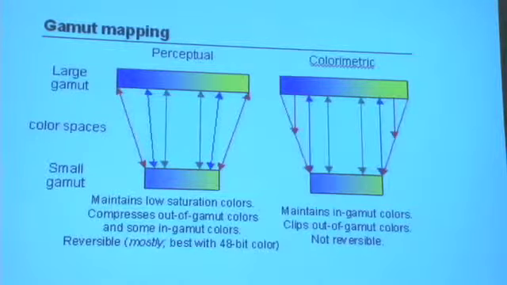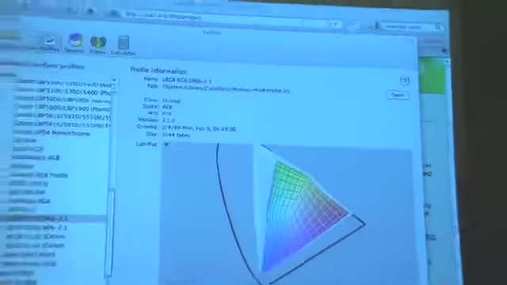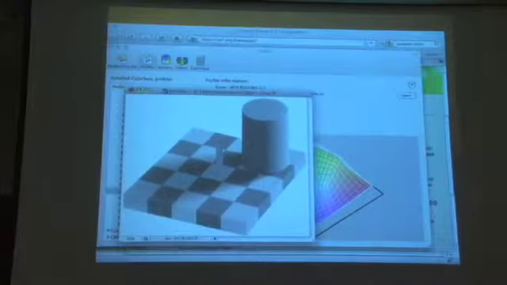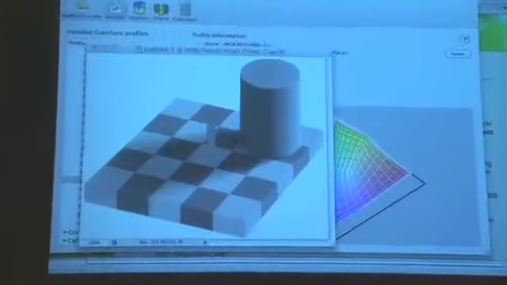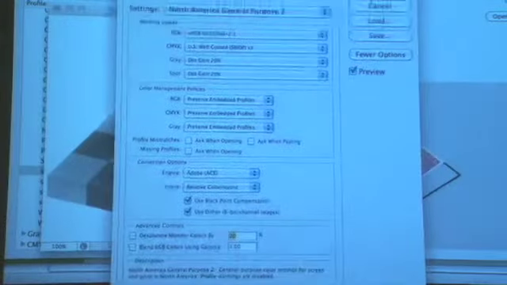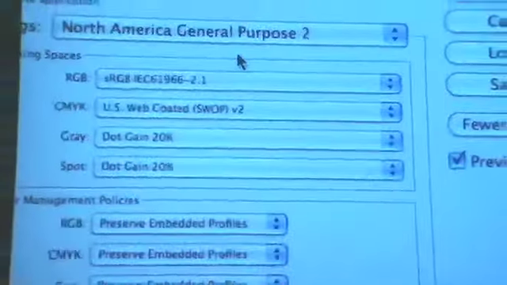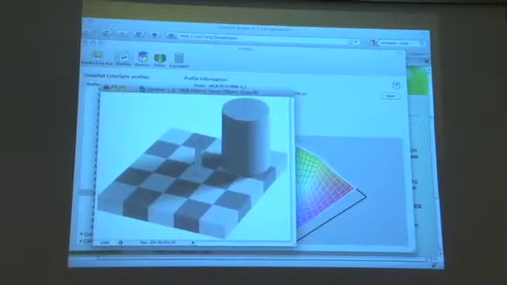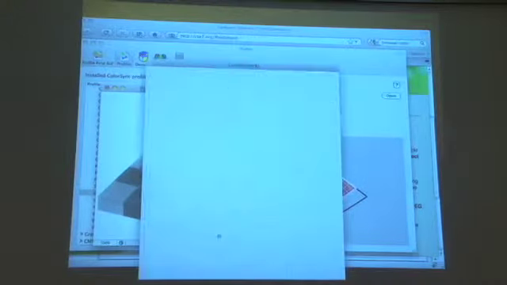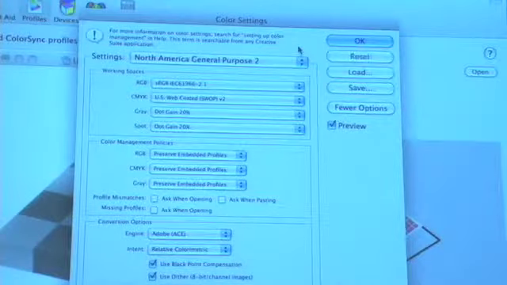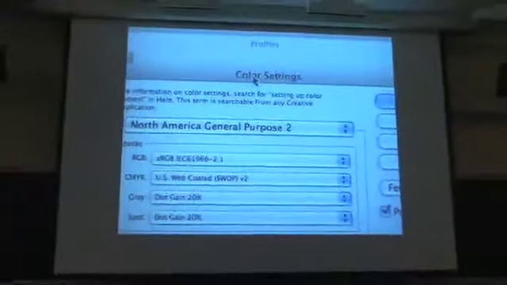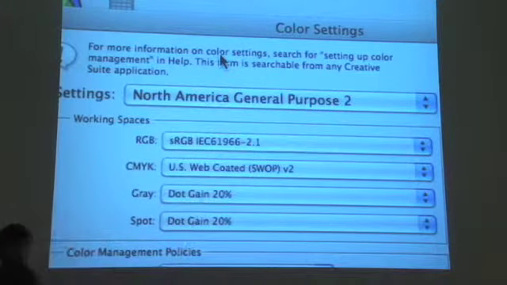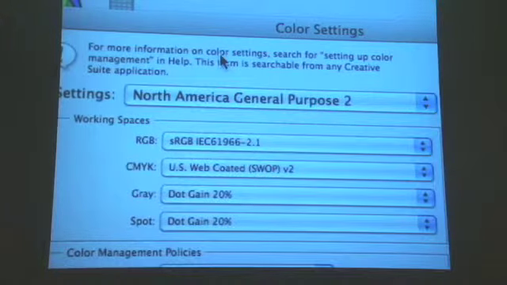And so just to give you an idea and just to demystify some of this information for you, I want to show you the color settings in Photoshop that are generally a good way to start out. So for the newer versions of Photoshop, you go to the Edit menu and then Color Settings. When you click on that, it brings up this color settings window, and you see that there's a variety of options available here. So basing the settings off of just the typical North America General Purpose 2, that applies a baseline level of settings.